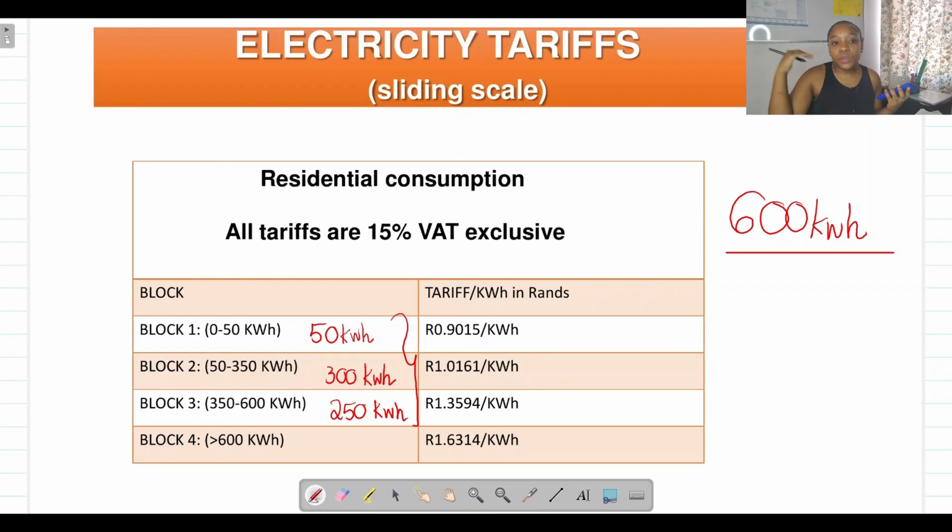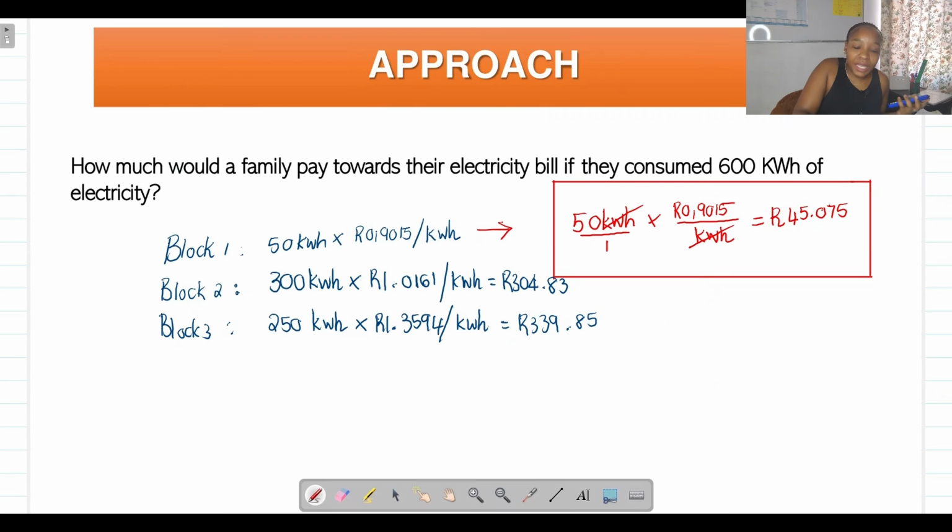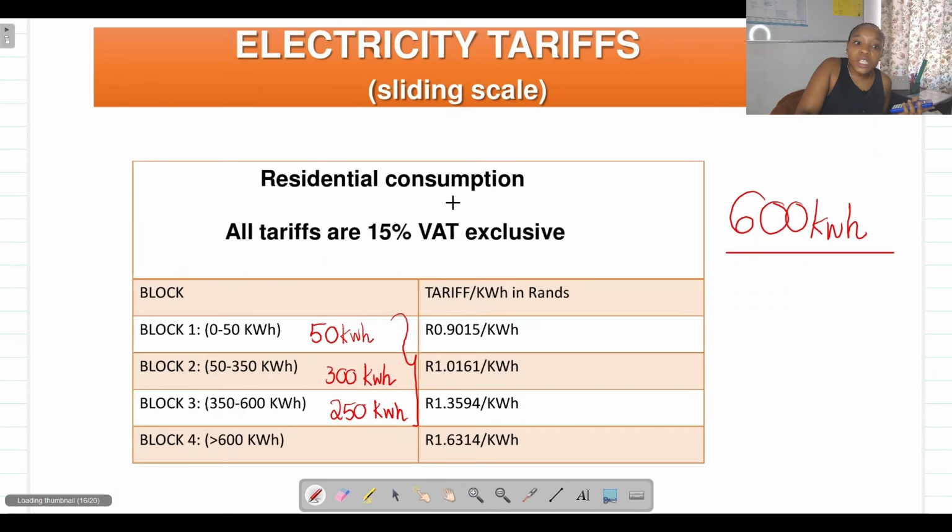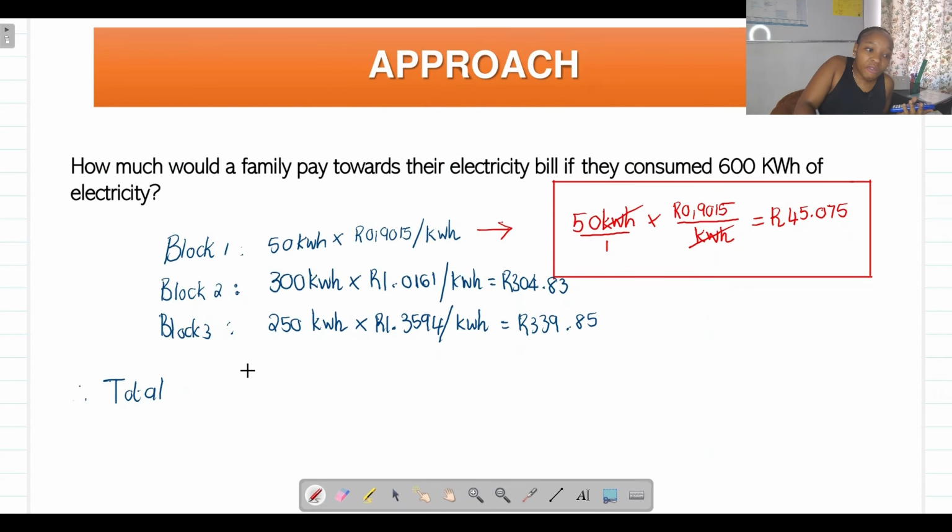What we need to do now is add up all these amounts to get what the total cost would be for an electricity bill of 600 kilowatt hours. So all that we need to do, therefore, the total cost, guys, please note, this is the total cost excluding the 15% VAT. Okay, so VAT hasn't been included. Okay, so the total cost excluding the VAT is, and then, guys, quickly, you can actually just round this off.